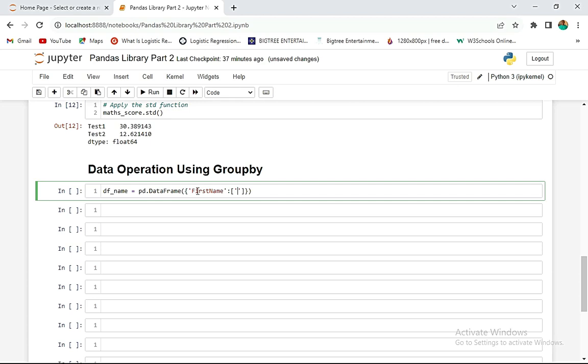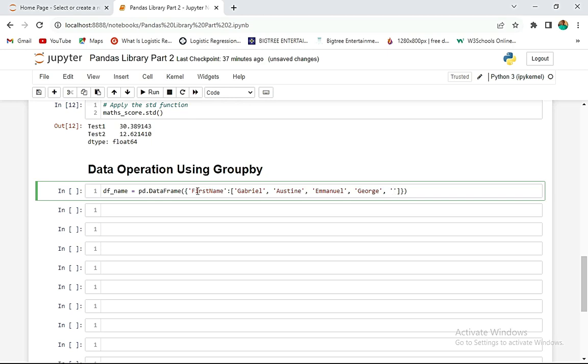Let's say Gabriel, Augustine, Emmanuel, George. Okay, and let's make it 5.